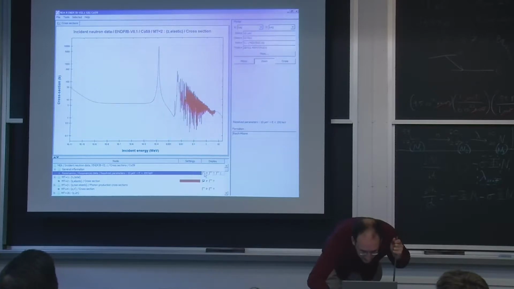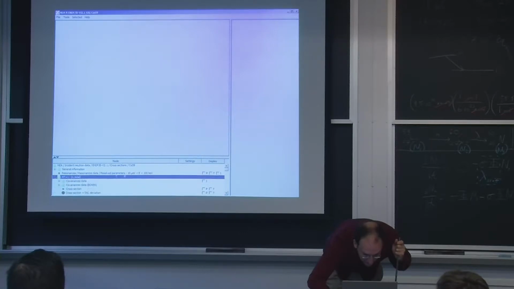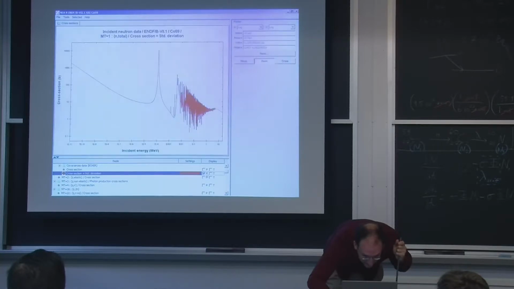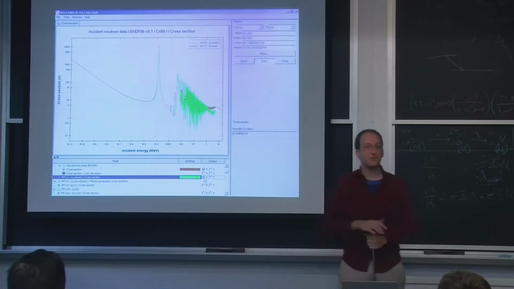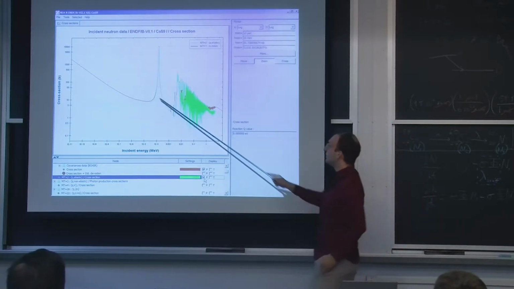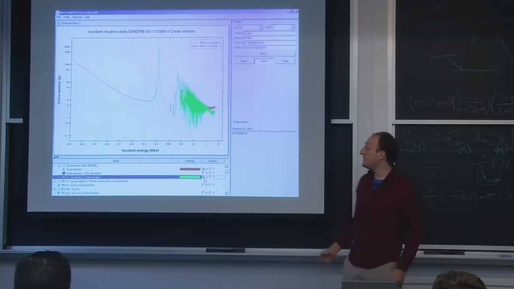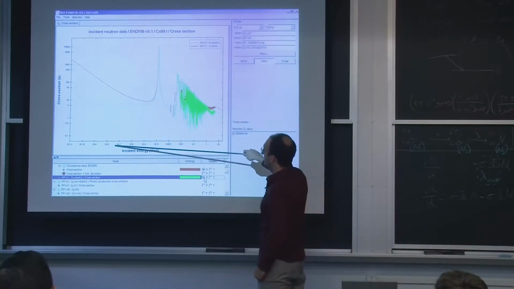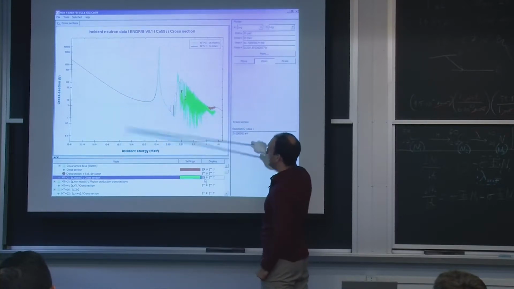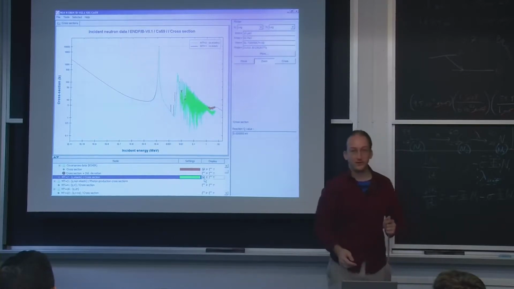So let's unselect that. Oh, I'm sorry, I meant MT1. Let's compare MT1 and MT2. So MT2, elastic. There we go. Okay, that's what I was hoping for. So right now the red one is the total cross-section, and the green one is the elastic cross-section. And you can see that at high energies, the total cross-section is mostly the elastic cross-section, but at low energies, especially right around here, at the thermal energy of neutrons in a reactor, there's something else responsible. That's probably what we're going after.